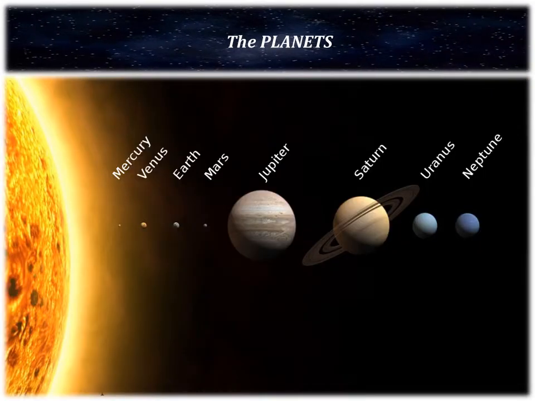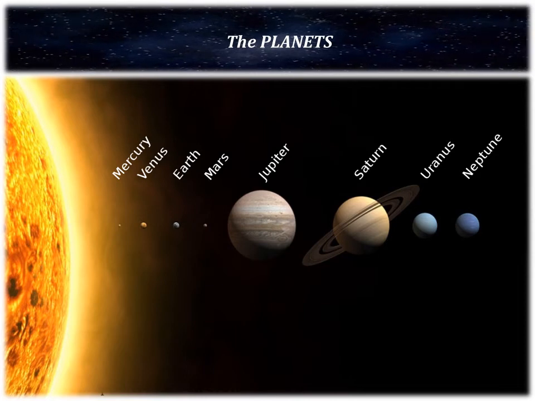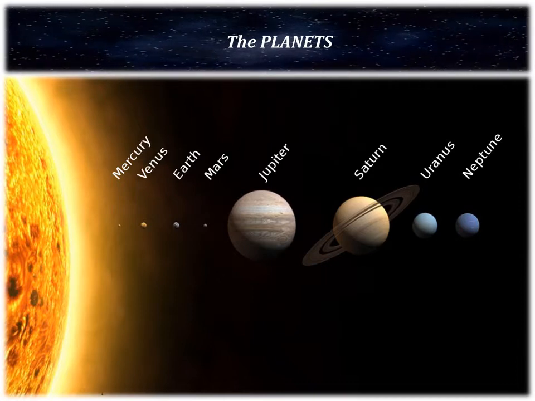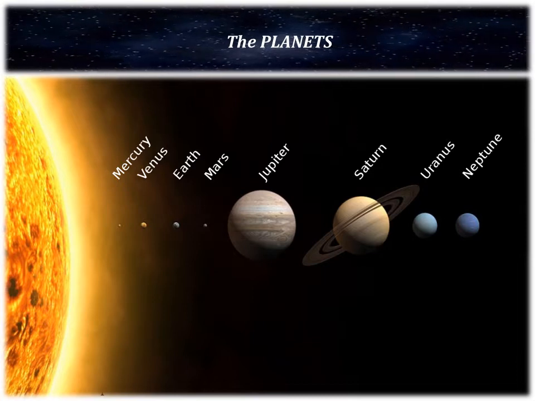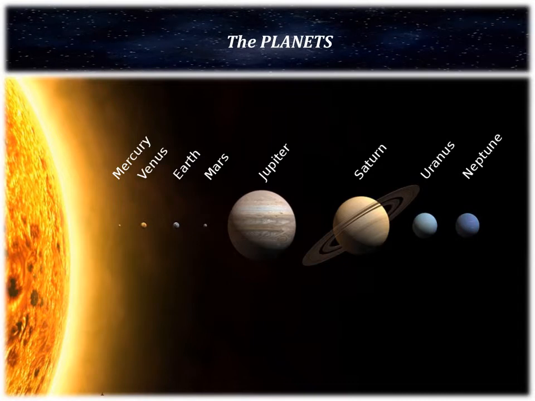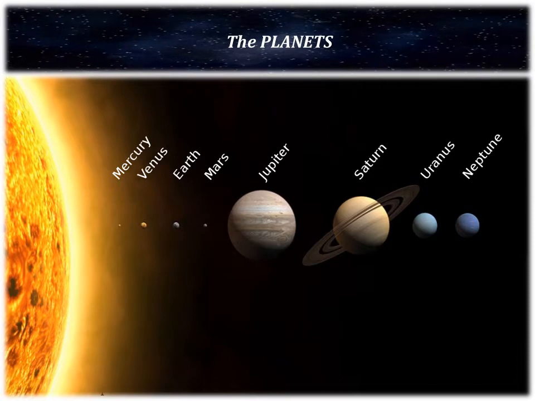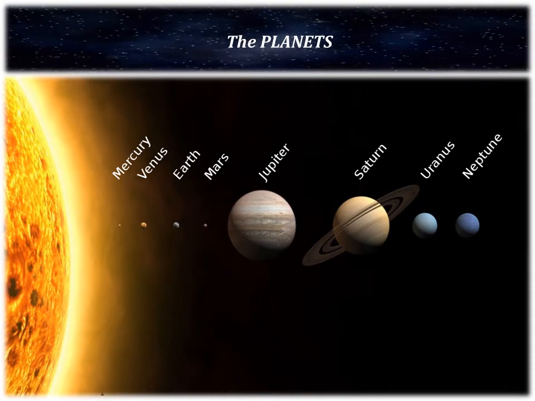Now let's see about planets. Planet is broadly defined as any relatively large natural body that revolves in an orbit around the sun or some other stars. Now we know there are 8 planets: Mercury, Venus, Earth, Mars, Jupiter, Saturn, Uranus and Neptune. Till 2006 there were 9 planets in the solar system and Pluto was the farthest planet from the sun. But in 2006 the International Astronomical Union adopted a new definition of planet and Pluto does not fit this definition. So it is no longer a planet of the solar system.